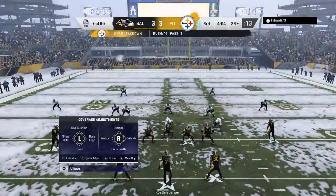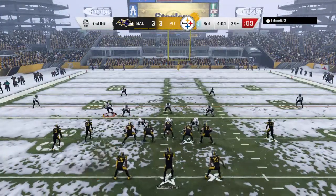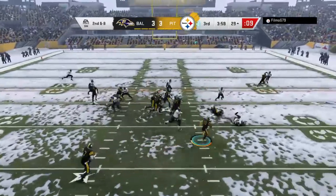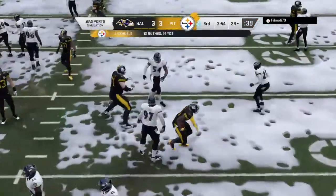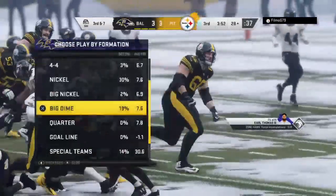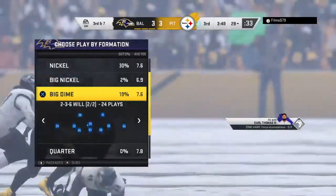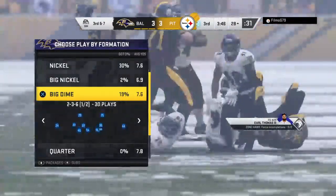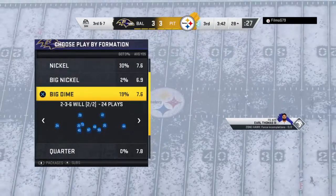The last run got a couple. Here's 2nd and 8. Here's Samuels. They follow up the gain of 2 with a gain of 1 that time. Well, that call makes sense because they've been throwing it well on this drive, and once again they show passing formation, showing the shotgun. Then they ran out of it. That's a nice play by them defensively, though, to hold it to a short gain.